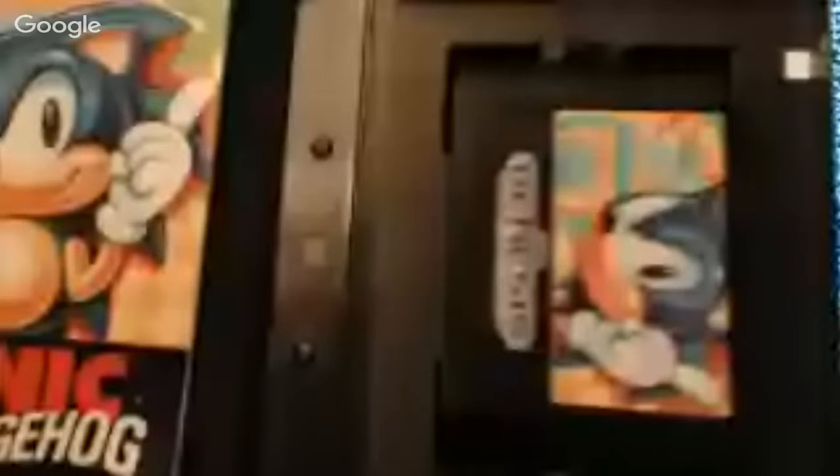So we're gonna test this out using my favorite game, Sonic the Hedgehog. I bought this from the game store a while back too, because I wanted to use it on my Retron 5. It comes with an instruction manual and a regular cartridge, and I know it works because I was playing it before. So I just take it and stuff it in. Feels kind of tight.